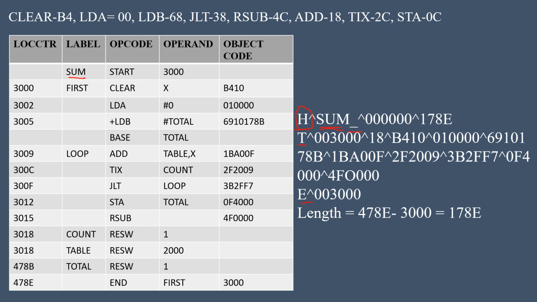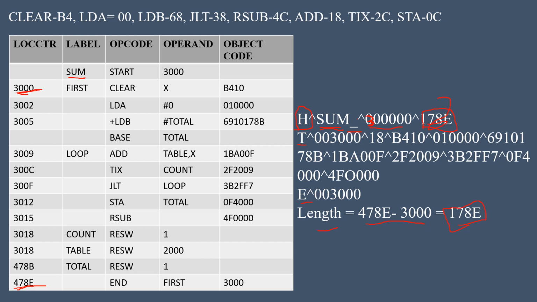Then the starting address is to be taken in the next 6 columns, that is 3000. Then 1780 is the length of the program. It is calculated like 4780, which is our last location counter, minus 3000 as our first address. So 4780 minus 3000 is equal to 1780. So that is taken in the header section.